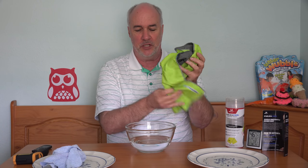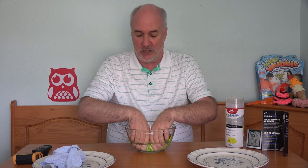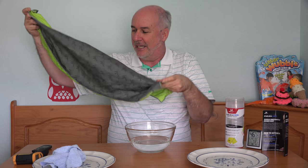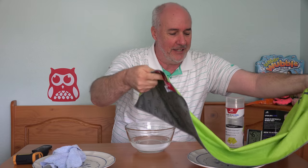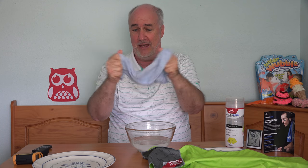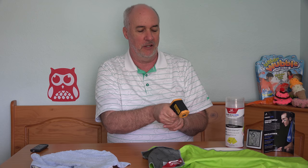But for full effect with the Enduracool, you need to get it wet, wring it out, and then snap it three to five times. Put it down for a minute and wait, and then it should be at its very coldest and able to cool you down the most. So here we go — back in the water. This water is room temperature, about 72 degrees from the kitchen. It did not fluff up from getting wet, so I don't know how much water it's going to hold on to. I've wrung it out and it's snapping time. And then I'll do the same with the face cloth. Give them both a minute, check the temperature, and then I'm going to try them on me. They should be at maximum coolness. The Enduracool reads 69 degrees. The surface really isn't that cool. Face cloth reads 71 degrees — still a slight difference between them.